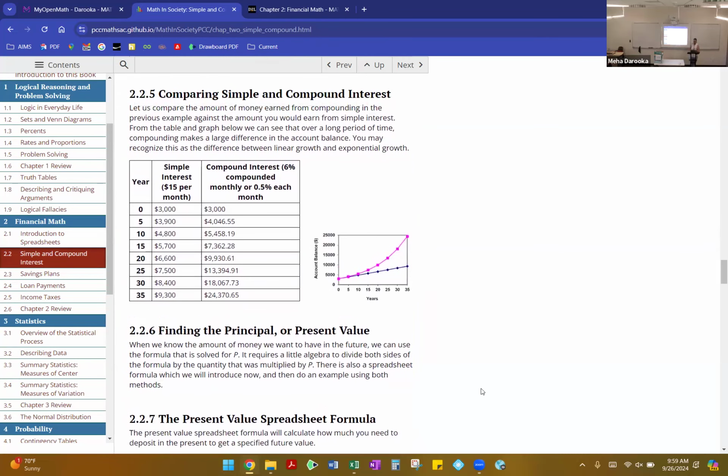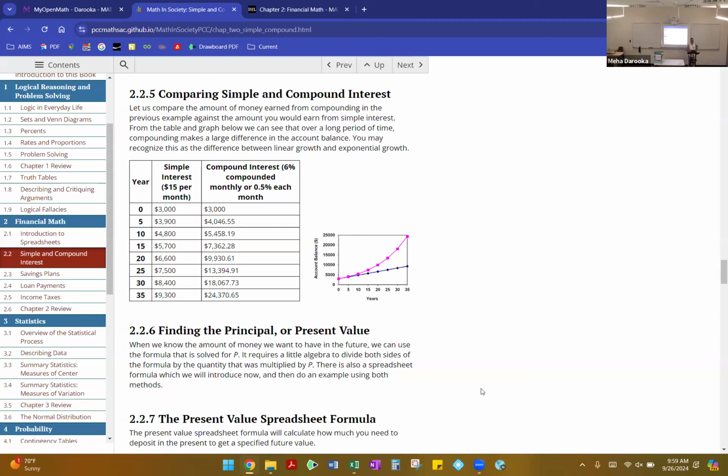So keeping those things constant, we're basically saying, okay, if this was simple interest, then the first year, of course, you would be right at $3,000, because that's when we started, right? We deposited this money. And you can see they're not doing it year by year, they're saying, okay, 5 years, how much would we have earned? So again, you can do the math yourself, or you can just follow along with what they have here.